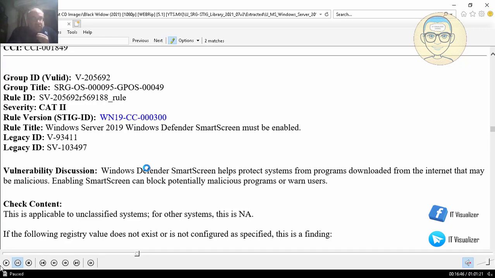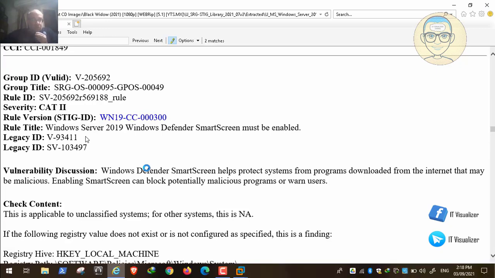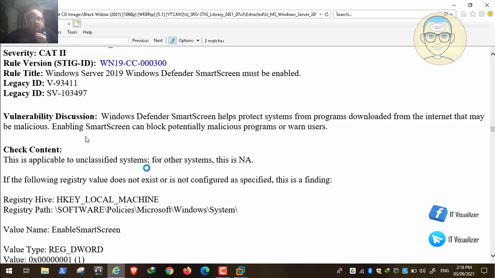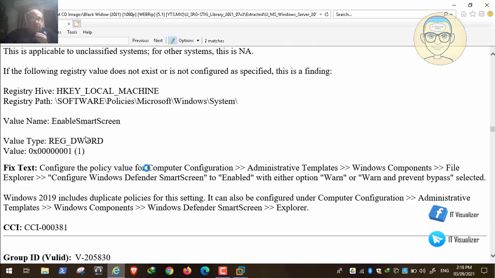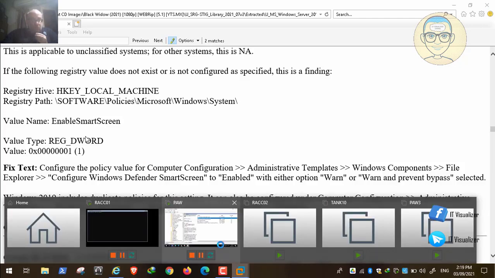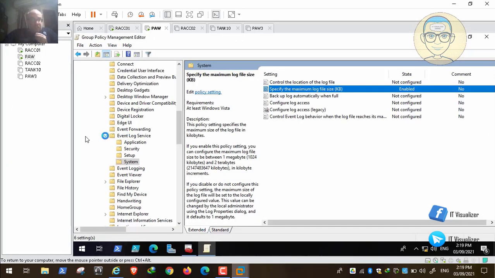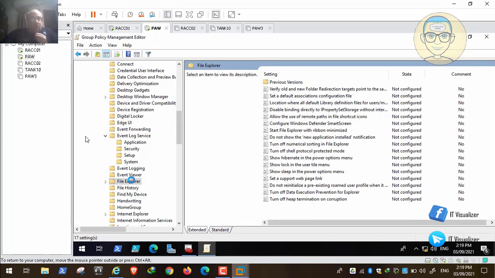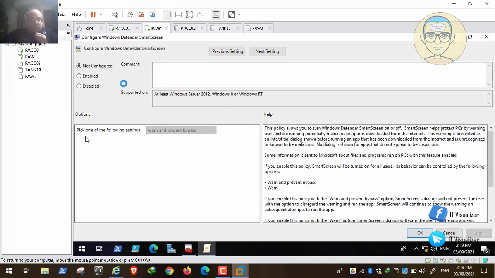So let's configure this through the group policy. As I said before, it will be applied to the browser, to Edge, or it will be applied to the Windows Explorer. So it can block the installation of a file if it is suspicious, or block the downloading of a program if it is suspicious.